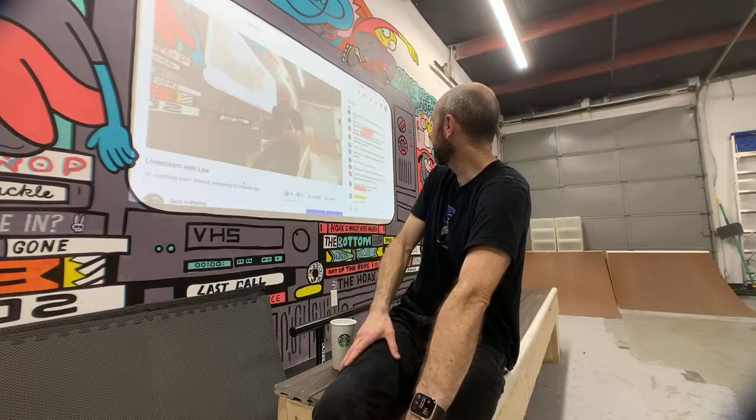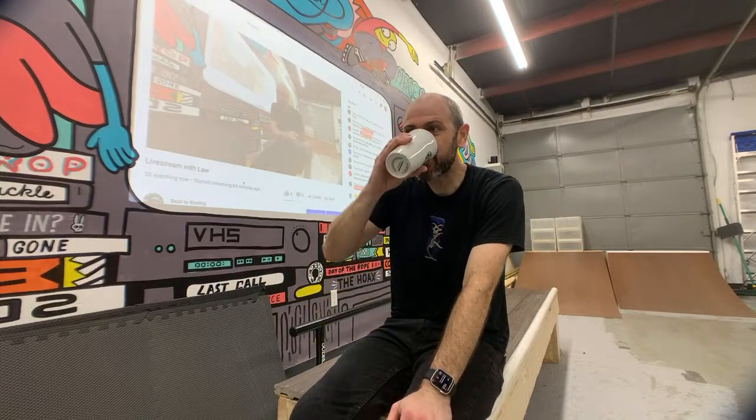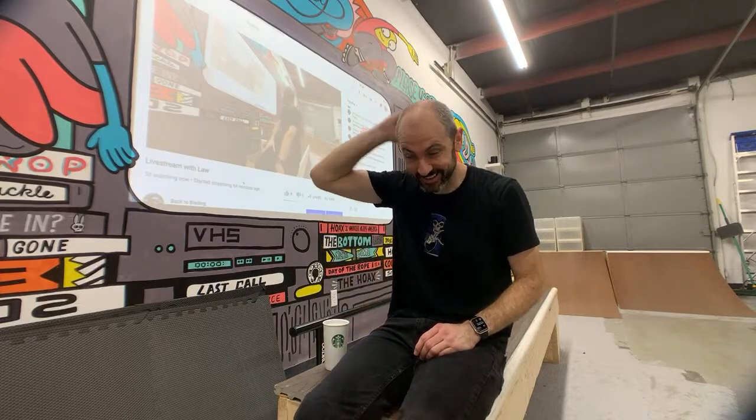Difference between a Unity and Savannah. I'll tell you the definitive difference. If you're going front side, if the foot on top is going the direction that you're going, that is a Unity. If that foot is on the bottom, it is a Savannah. And I don't want to hear anybody say otherwise. That's the way it is. Respect.